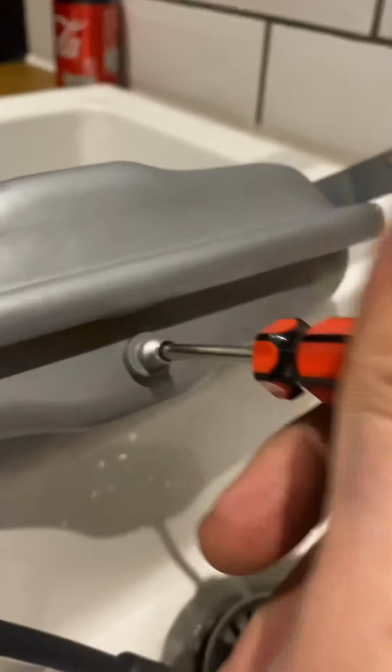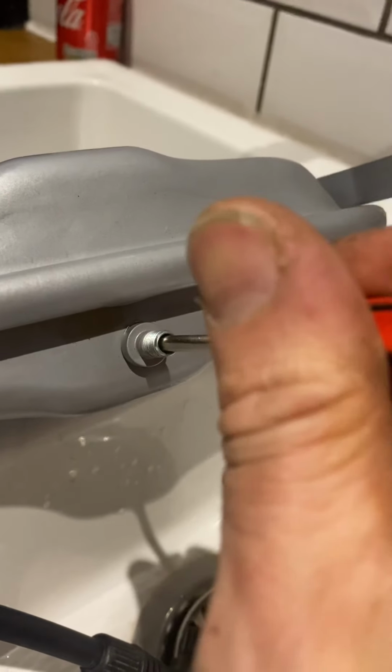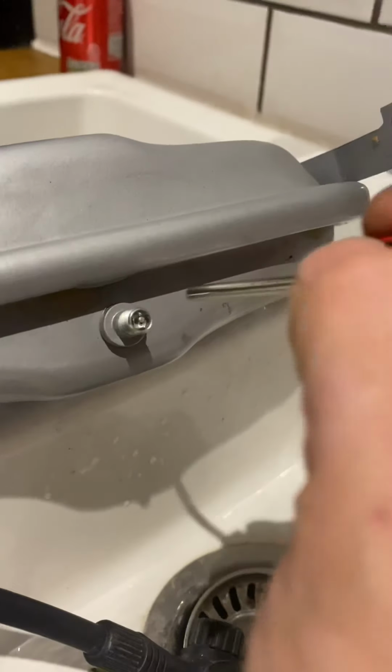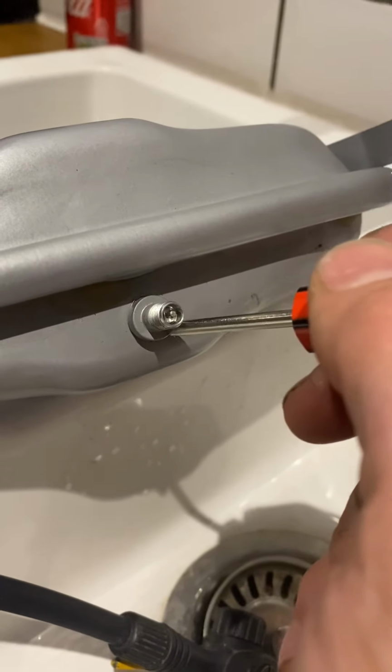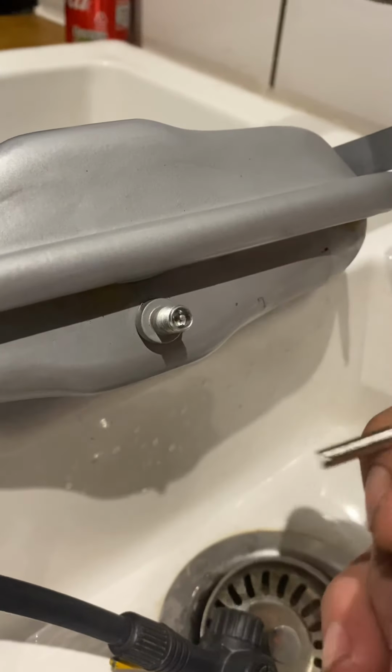Check your manufacturer instructions, or call your manufacturers. If you've got a Worcester boiler, call Worcester, ask them what they want it pumping up to. This is something you can do yourself. It's a very easy repair to do. And it is responsible for a lot of phantom leaks.